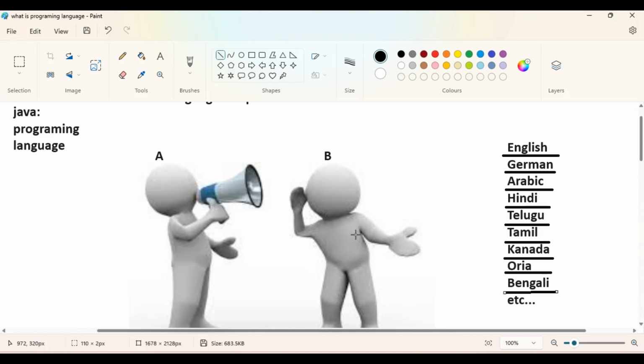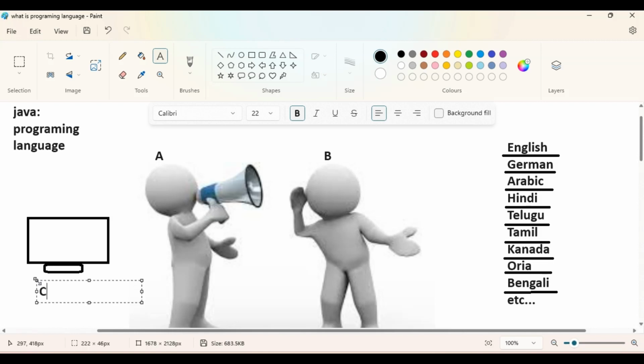Now, if we enter the computer world, if a man wants to talk with a computer, if he wants to exchange communication between a man and a computer, then how is it possible? A wants to talk with a computer machine.